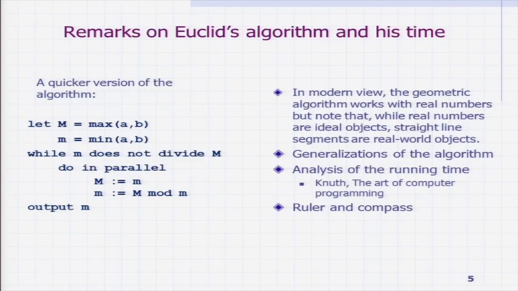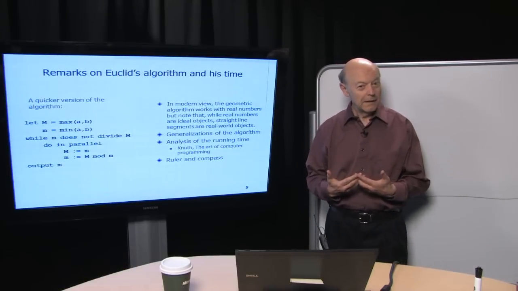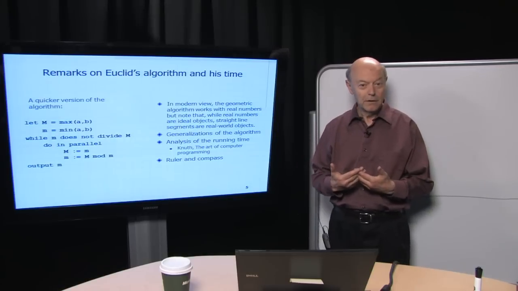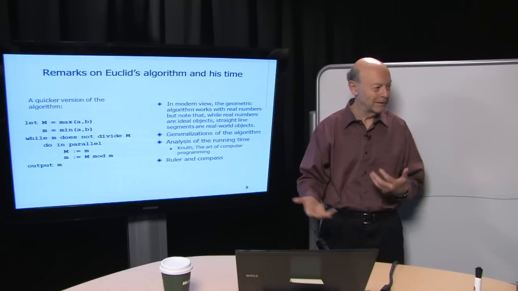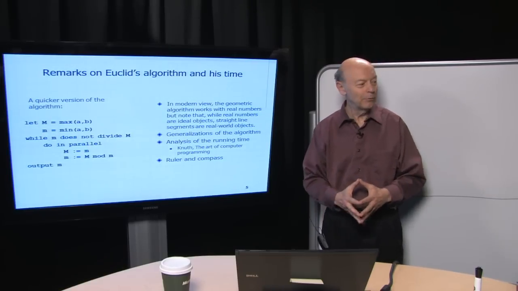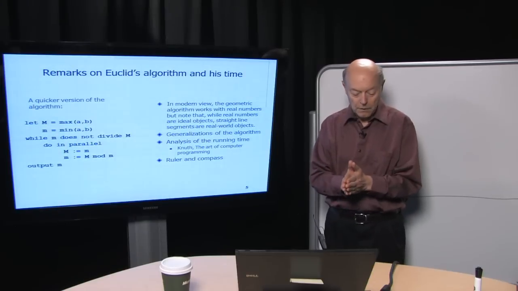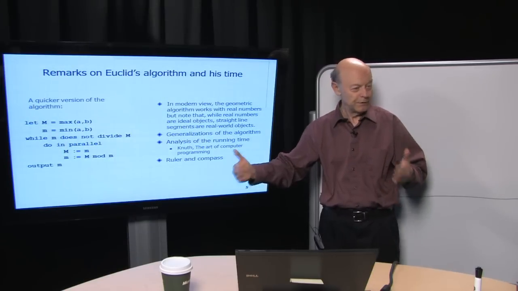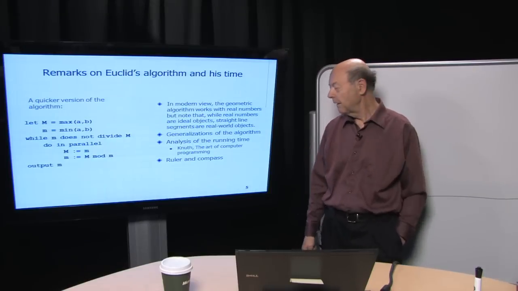Another remark I sort of alluded to, that today we would work with real numbers. Now, the objection to real numbers is not only that the notion didn't exist. I think they probably would resist having this notion, because real numbers, where are they in the real world? So it's a kind of meta-philosophical discussion, and different philosophical schools may agree or disagree on the existence of such ideal objects, whereas segments of a straight line is something which definitely exists. And the notion of congruence is quite an obvious notion. And so they found quite an elegant way to get around it.